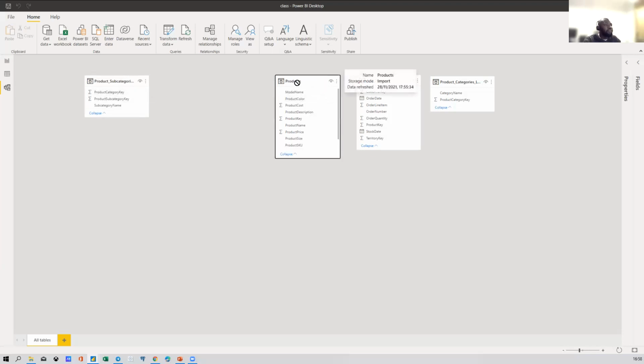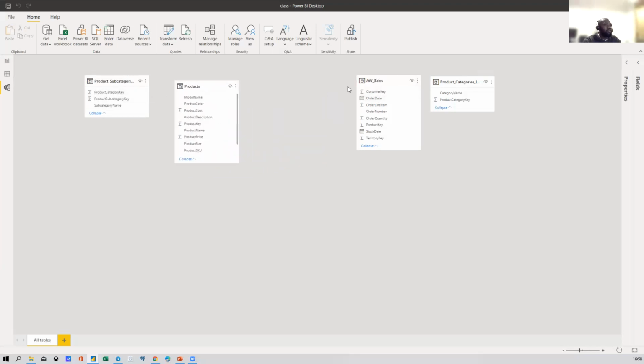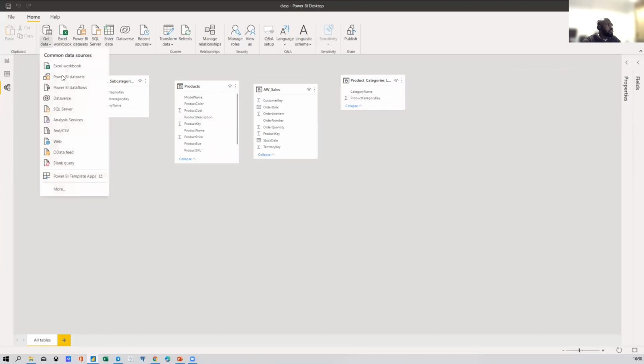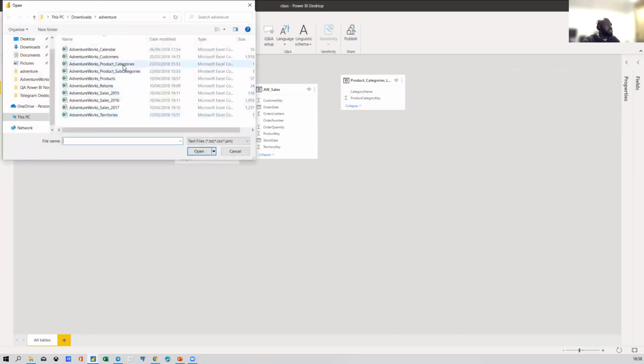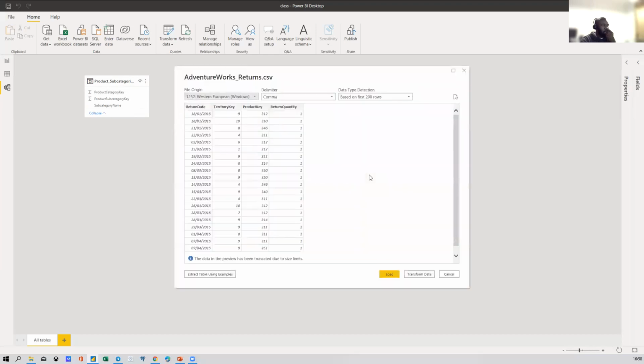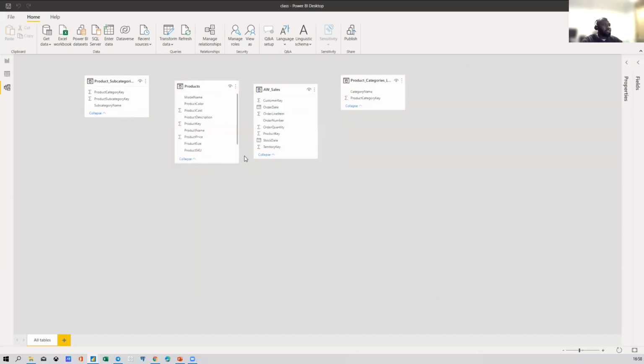So now we have, I'll be working with this for now, although we have more than that. But let me just work with this. I think I need to bring in some more just to make the explanation clear. I need to bring in a returns table. Let me just load it like that.